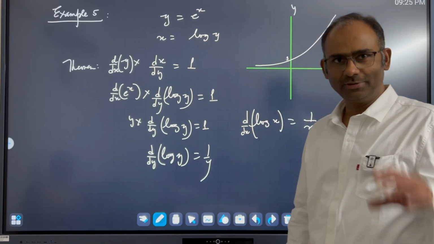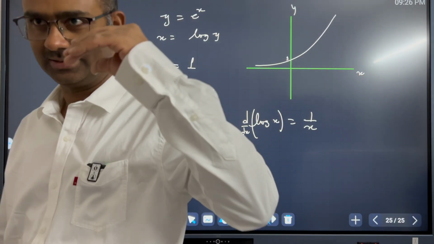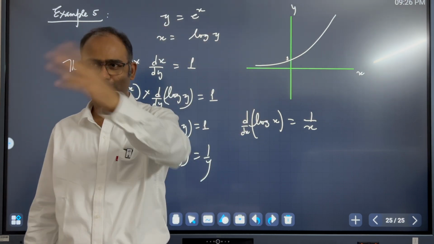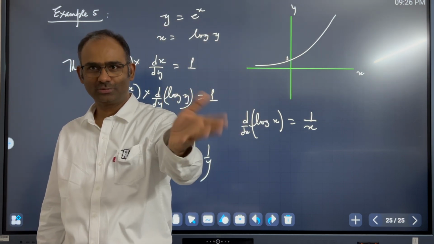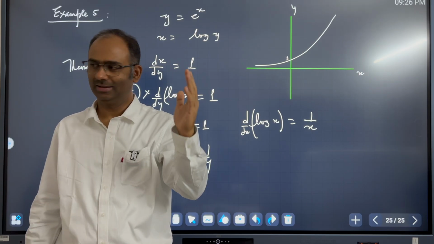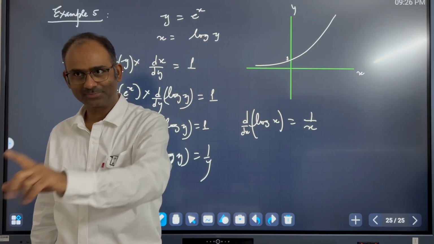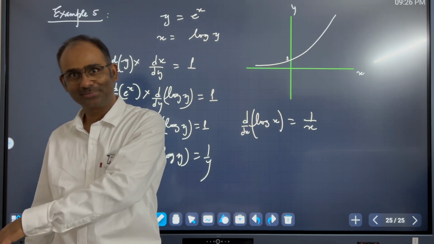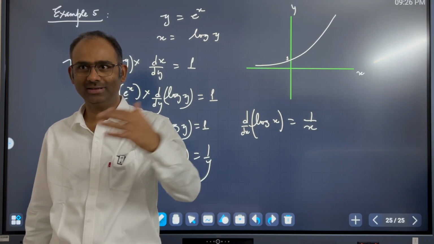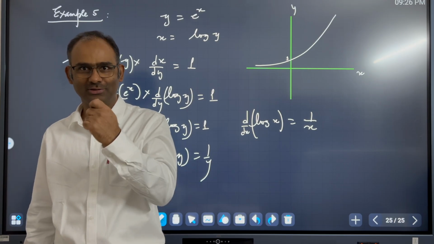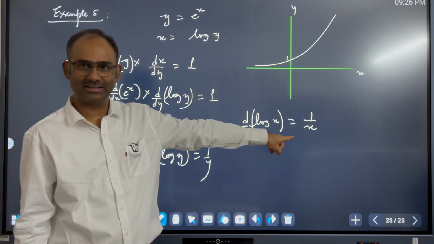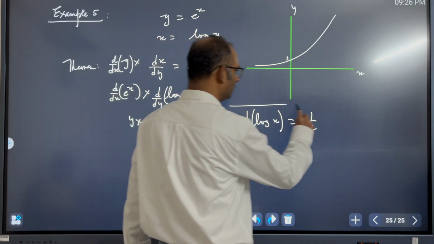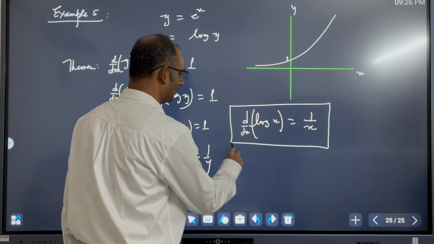Now remember, when we were looking at the derivatives of polynomials, x cube derivative is proportional to x square. x square proportional to x. x proportional to 1. 1 over x derivative proportional to 1 over x square, it is minus 1 over x square. Okay, 1 over x was missing. That 1 over x is sitting here. So remember this. This result also you should have in mind.